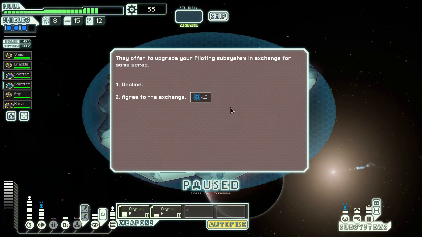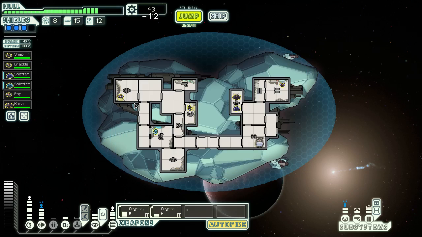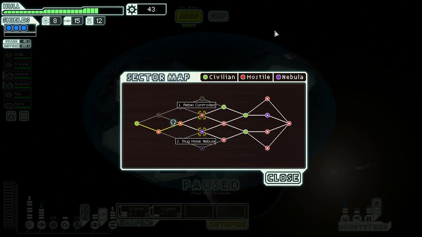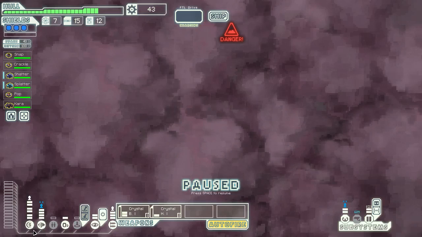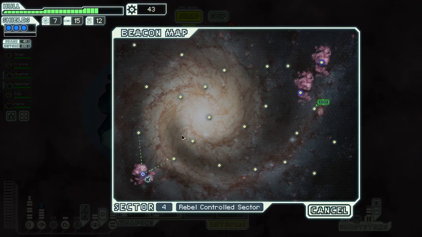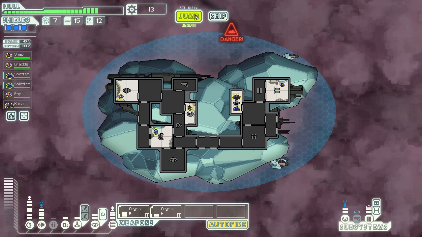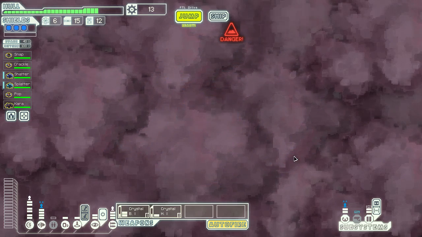Inquire about their specialty. Upgrade piloting, definitely. Thank you. Get some autopilot. And next sector will be rebel controlled. Yeah, let's go for that. Sector 4, and already way ahead of what we need from Sector 4. So let's upgrade that. Get the teleporter online. And see if we can find some rock ships in here somewhere.